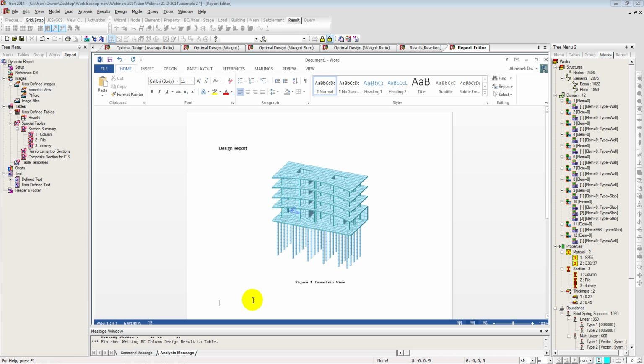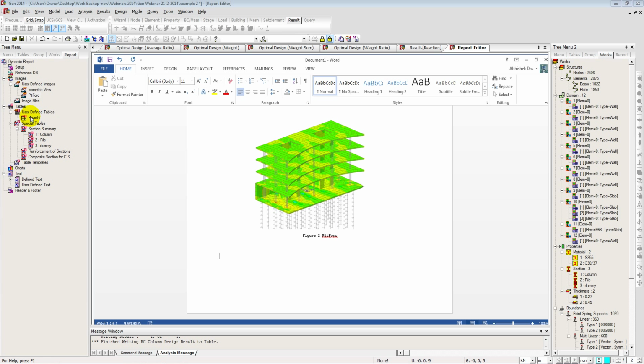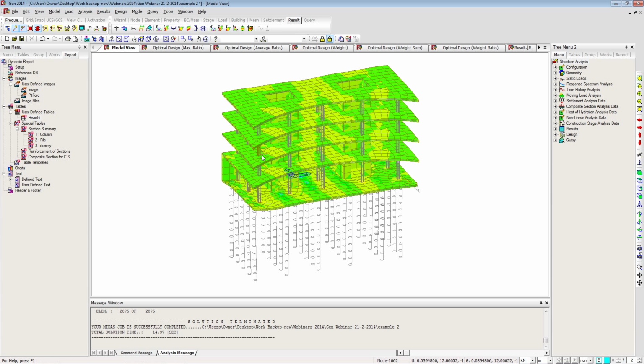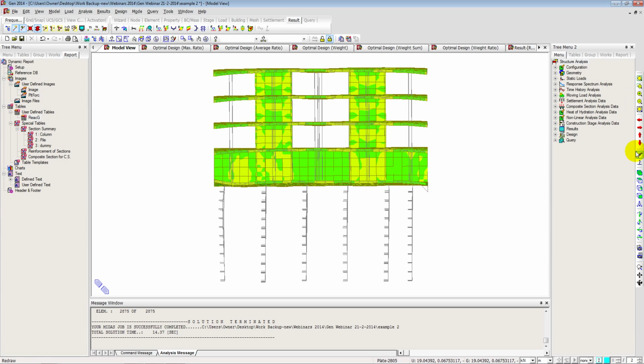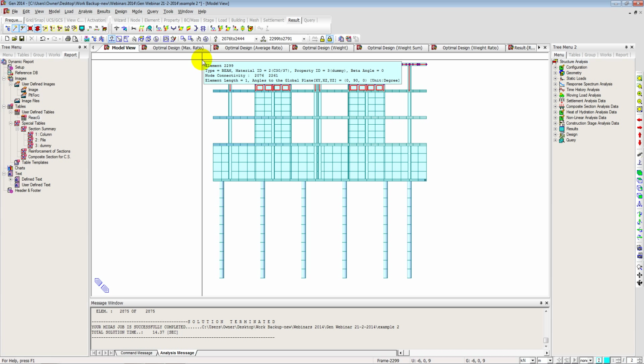This has got plenty of place, so as you can see it's just brought that model across from a simple drag and drop. The same with the next model with some of the images, and we'll do the same with some of the tables as well. So just drag and drop that one table with the reactions, and just go back all the way to the end. Just go into the model view, and I just want to take out a couple of the columns. I just want to highlight some of the floors, so just going to highlight one floor, the top one, and what we do is just remove that.